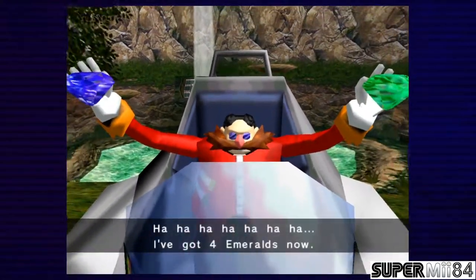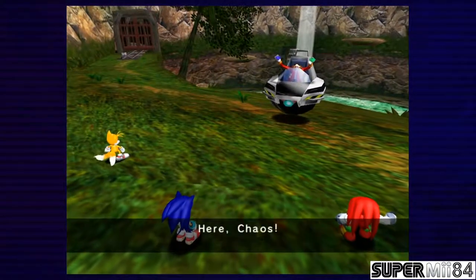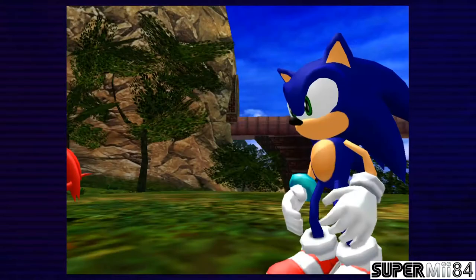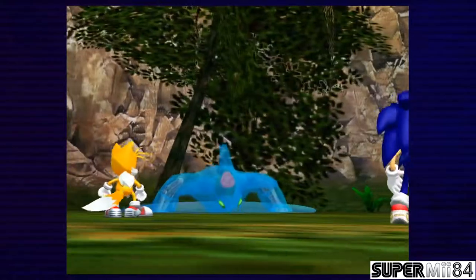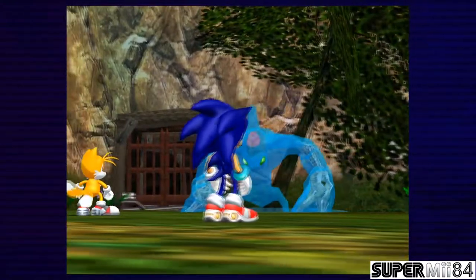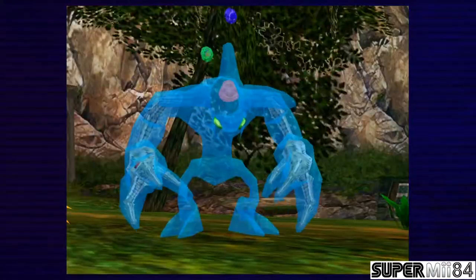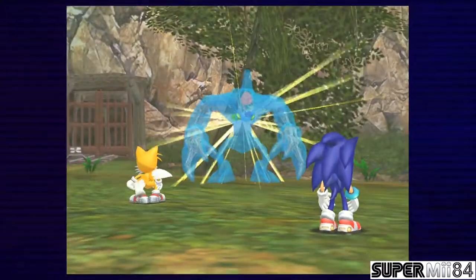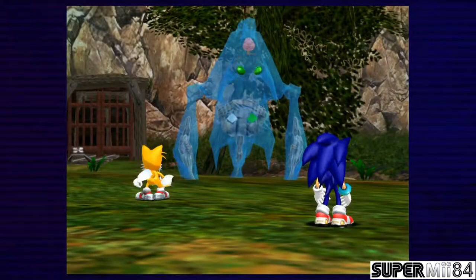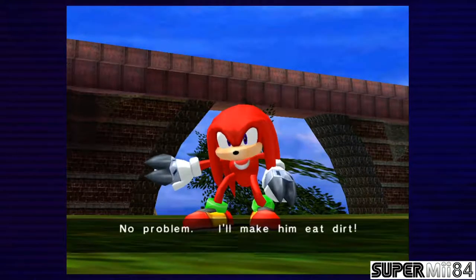I've got 4 emeralds now. Here, Chaos. I have some more gushers for you. Come here, my hungry pet. Those gushers turned him into a shark. No problem. I'll make him eat dirt.